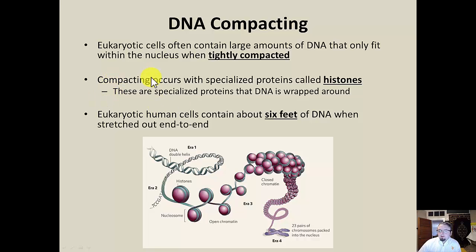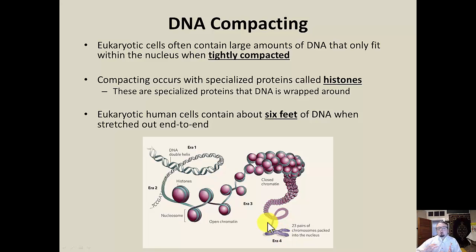So the way this works is we have specialized proteins called histones. Histones shown here are these little bead-like proteins. And what ends up happening is the DNA, which starts in a thread-like material, wraps around those histones, and then those histones group together, as you see here, and then they wrap in tight and coil even further. And then ultimately these wrap into the structures that we know as chromosomes.